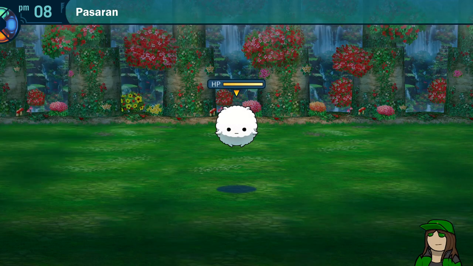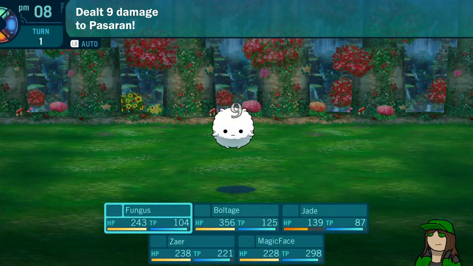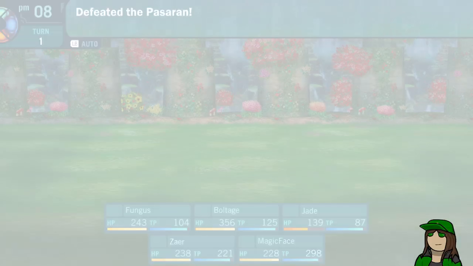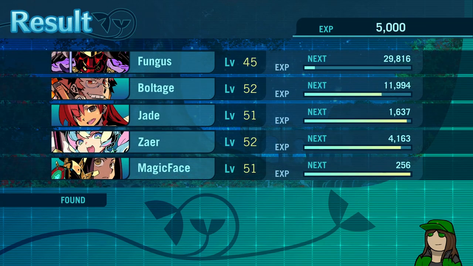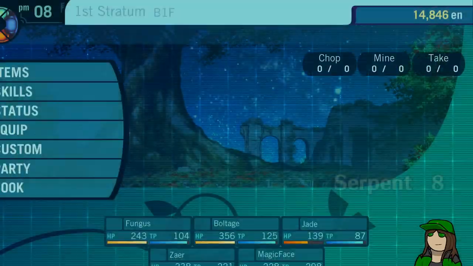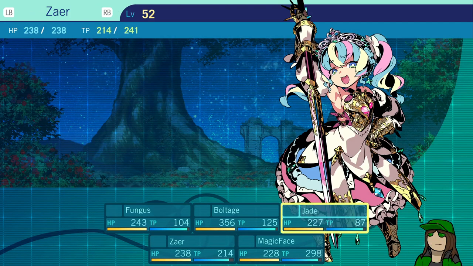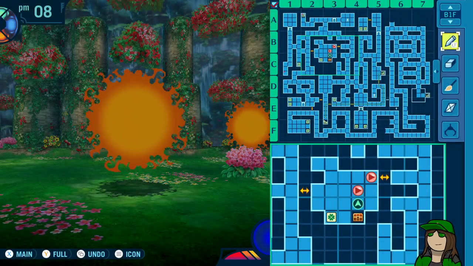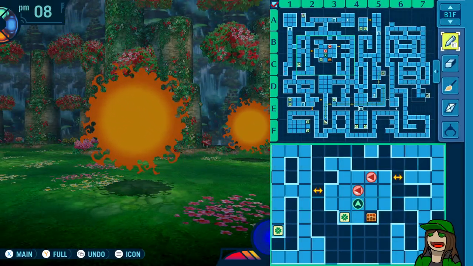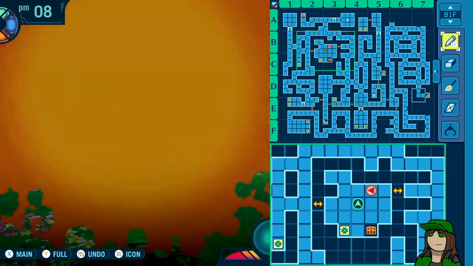Preemptive attack. It only has 120 health. We're killing it. Alright. We got a load of experience. Let's see. Let's top you up. It appears I have no way to just be able to handle one at a time.